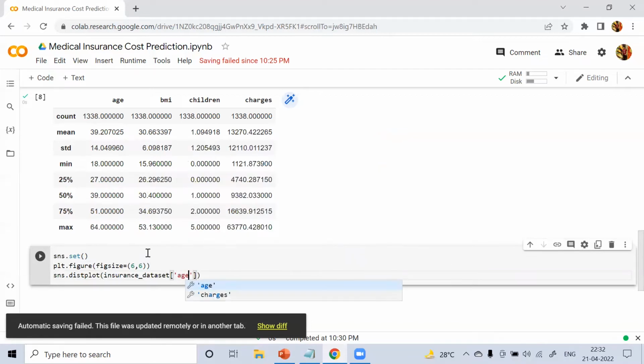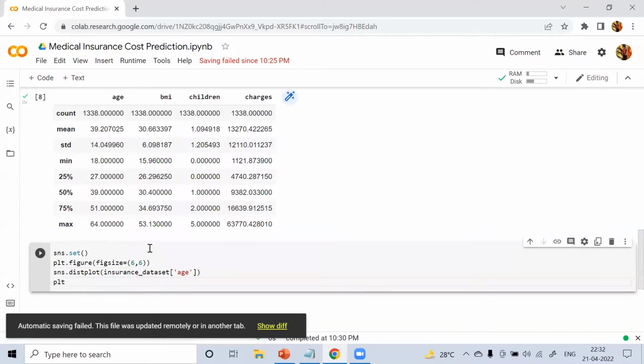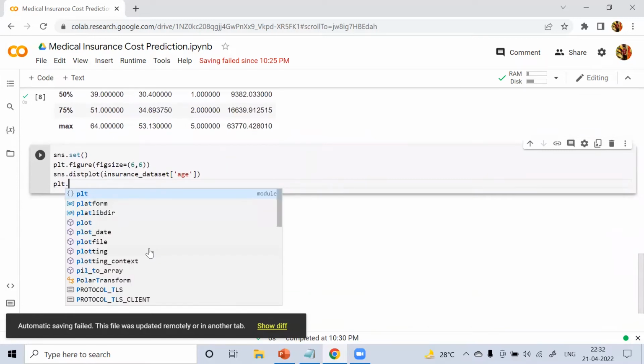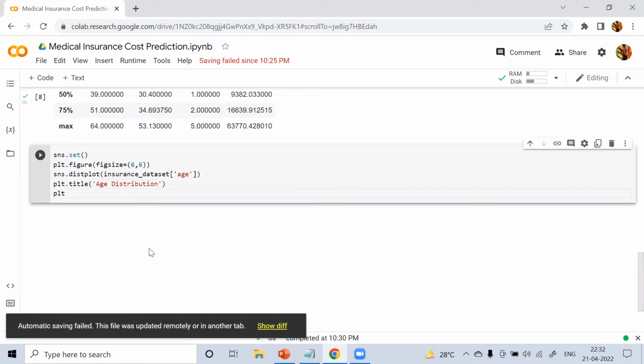We'll take this age column and plt.title. We'll take the age distribution. So finally we will write plt.show.